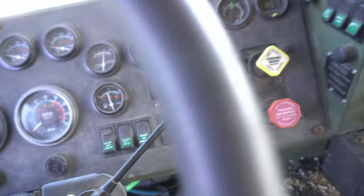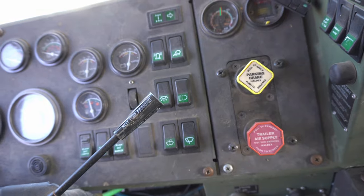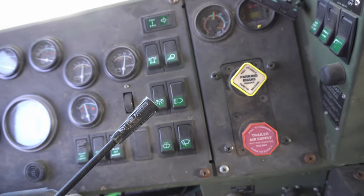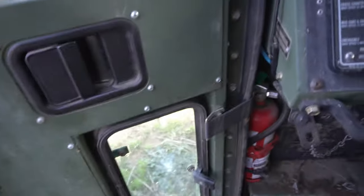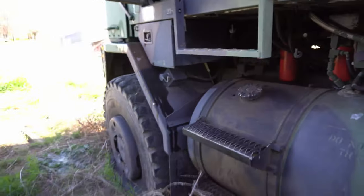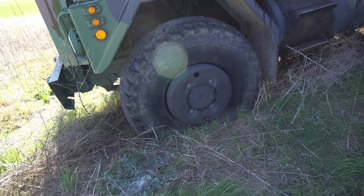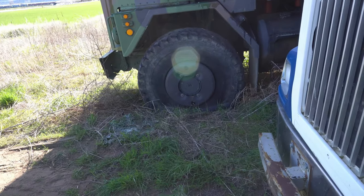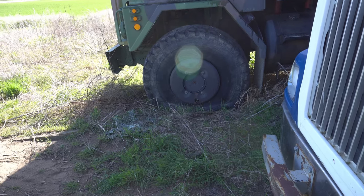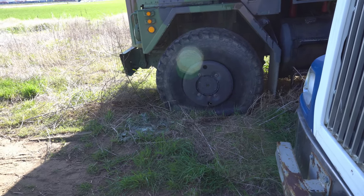I don't really know the actual legality of driving this down the road. That's where farming comes in handy — as a farm vehicle, it doesn't really matter; you can just drive it down the road. I've got plenty of air over here. All I've got to do is turn on the air system, press start, and it's going to start testing tire pressures. See, this tire is filling up as we speak — these things can flow some crazy amounts of air to fill that tire that quick. This is all in real time.